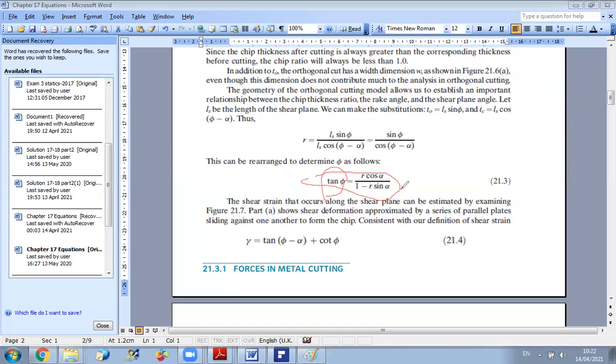Okay, and already in the course material we have seen that the shear strain can also be derived as a function of phi and alpha. So you should know that in case I ask for the shear strain, which is the deformation that will be done through the cutting process, it is given by tangent of (phi minus alpha) plus cotangent phi. This formula is in the slides, and if you are interested in the complete derivation, you have it in the video. Okay, and it's based on the geometry of the chip. So starting from the geometry of the chip, you can demonstrate what the shear strain is.